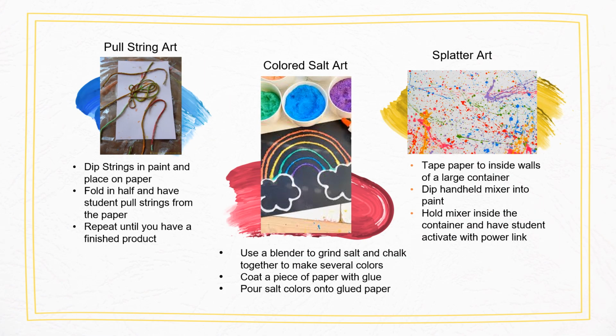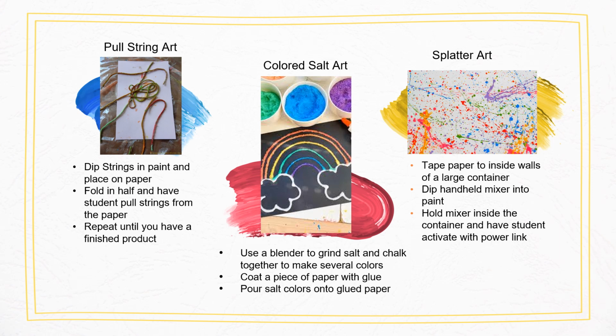And then a couple more, I've done pull string art. The way that I did this with a switch user was taking the end of the string. If you take the pour cup off and you take the plate the cup is attached to off of the pour cup, you'll have a peg that spins. If you tape the edge of the string to that, then when it spins, it will wind up the string, and that's how we pulled it. Just make sure you poke a piece of paper through that peg so that it keeps things clean.